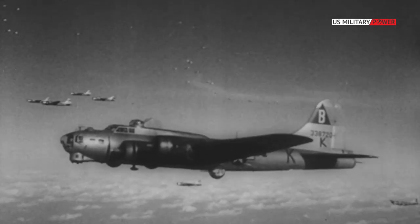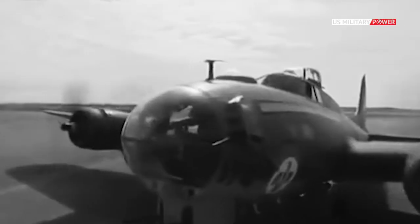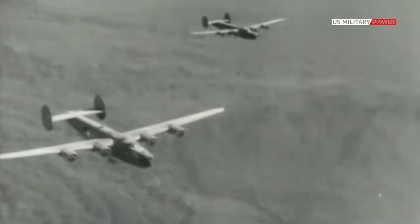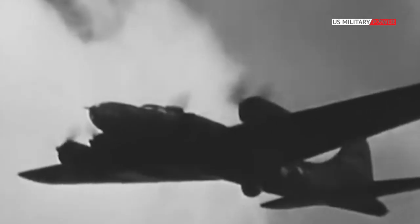Unlike most B-17s, this B-17E never went to war. According to Platinum, the plane spent the war stateside, much of it at Honeywell, where it helped develop the C-1 Advanced Autopilot System. It also may have starred in a number of training films produced by Walt Disney animators to help train B-17 flight crews. It's conceivable, Platinum explains, that this B-17 played a role in the development of training material, including the Walt Disney live animated series of short films covering the C-1.